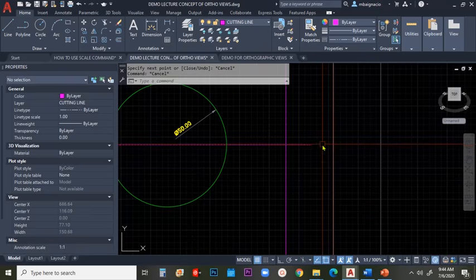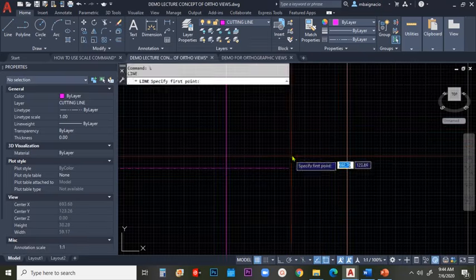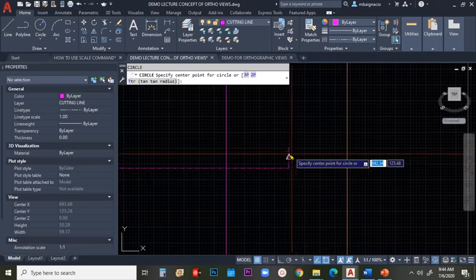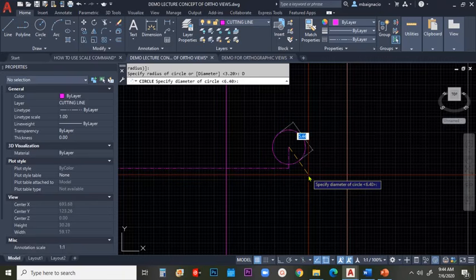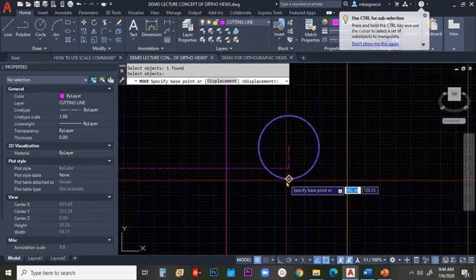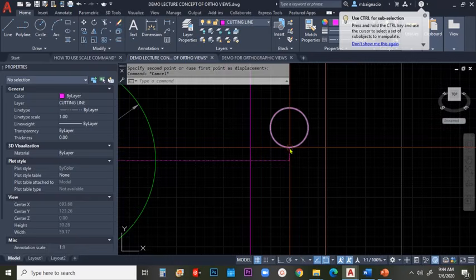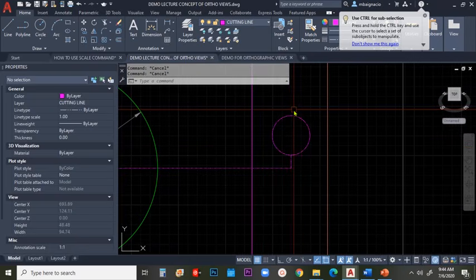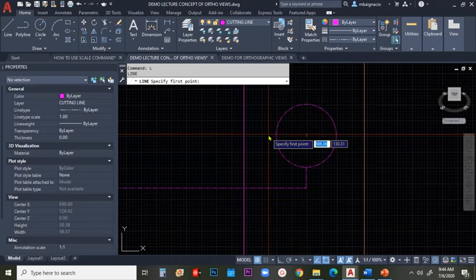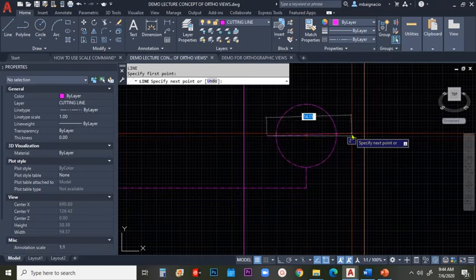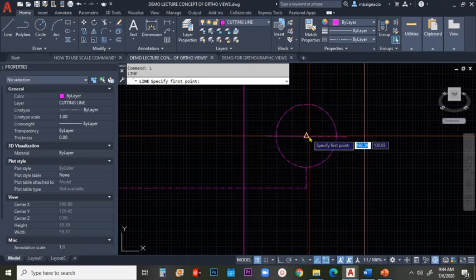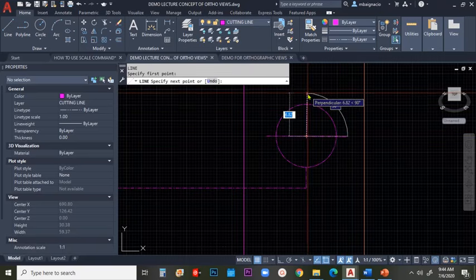And then on this side, I want you to create a vertical line. And then I want you to create a circle with a diameter of 10, and then move it. And then you have your reference for the cutting line. And then for the arrowhead, you can create your arrowhead by just creating a line passing through center, and then another line from center, vertical.